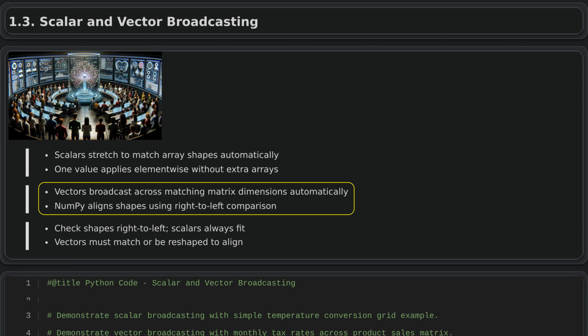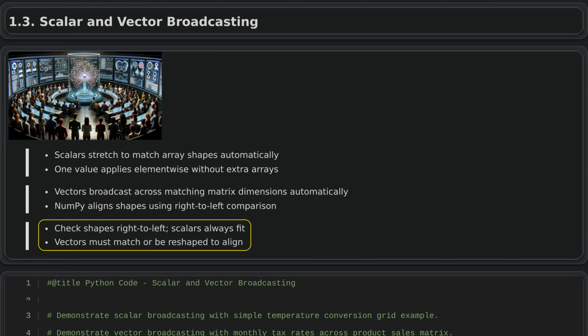Operations like addition or multiplication then apply each tax rate to the corresponding column across all rows. Conceptually, the vector is repeated for every row, but NumPy does this without actually copying the data, using the same shape comparison rules as in other broadcasting cases.